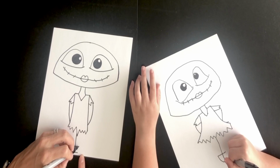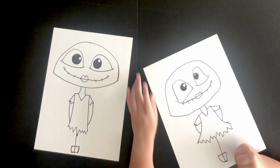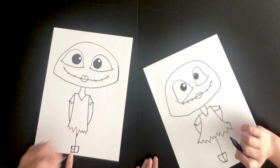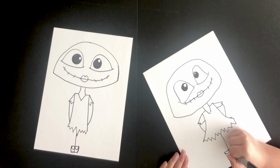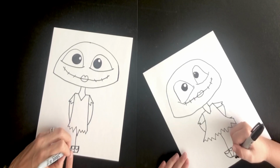And same thing on the other side. We'll draw a curved line coming from the bottom line to the top line. Now from that top line, we're going to start on the outside, and we're just going to draw a little U that curves in to the center, and we'll do the same thing on the other side. We're going to add a little U. Great. Those are her shoes, and now we want to add some socks.